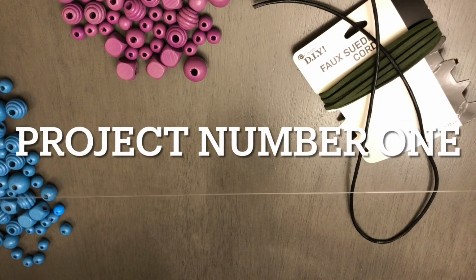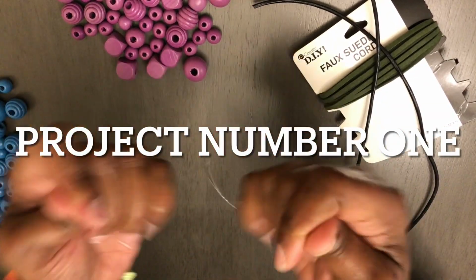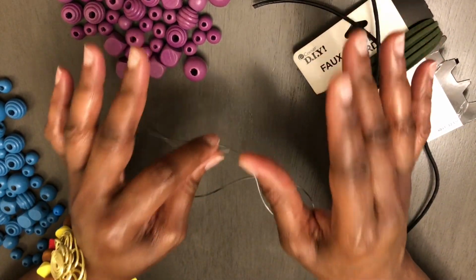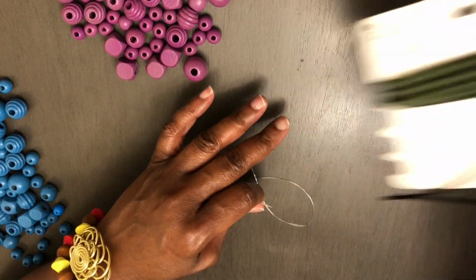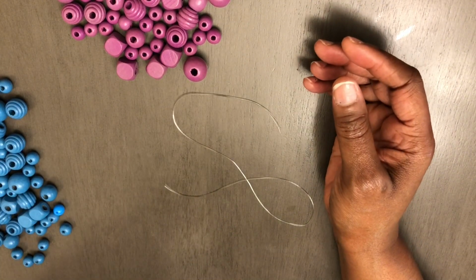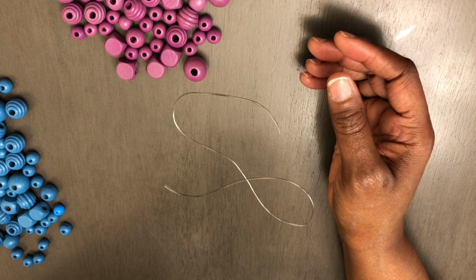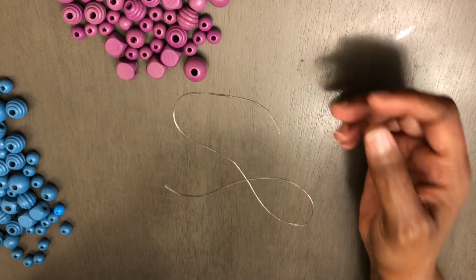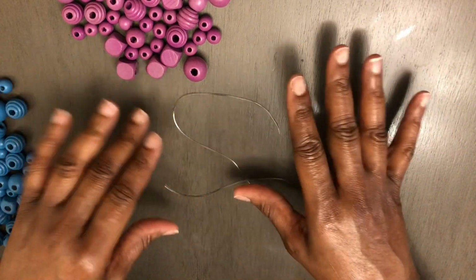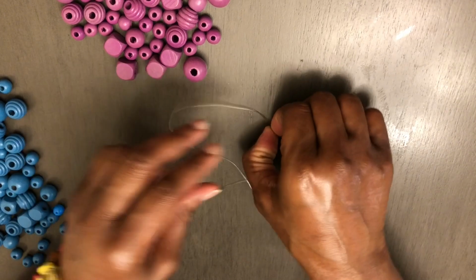So of course, before you make your bracelet, whenever you use your cord, make sure you pre-stretch it first. Because if you do not pre-stretch your cord before you add on your beads, once you start wearing your bracelet, it will eventually start stretching. And once it starts stretching, you'll find that you'll have gaps. Excuse me, y'all, my nose, because my allergies are terrible. You will find that you'll start having gaps in between your beads, okay?